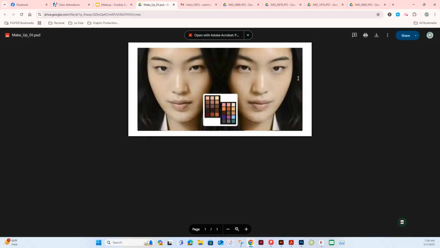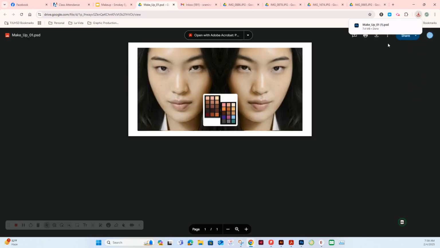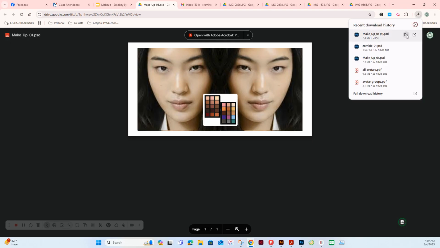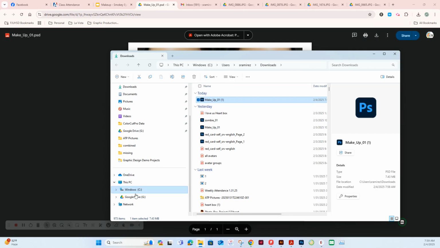So I click on it. It takes me to another tab, which allows me to download. So I clicked on the arrow download button here, and now it takes me here to where it was downloaded. And when you look at the download, it shows that it is in a folder, which is my downloads folder. So it is now the first thing that I downloaded in my downloads folder.